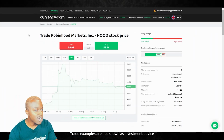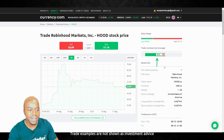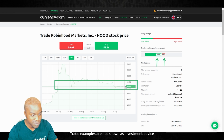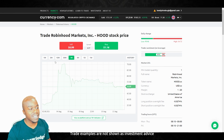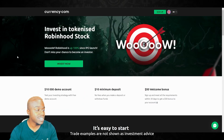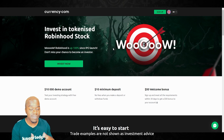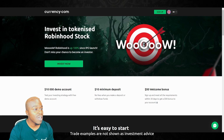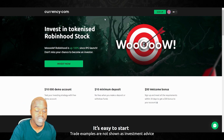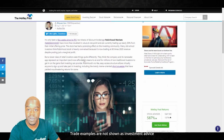And moving on to the video, what we're going to talk about first is the buyers and sellers right now. On Currency.com, it shows 81% buyers, 19% sellers. Price is sitting at a major support down here at about $51. And as you can see, Robinhood stock is fully tradable on Currency.com, all with leverage since the end of July when that IPO just happened and price shot up more than 100%. And I did notice this IPO performed better than the usual ones that do happen, because Robinhood does have a big customer base and a growing use case with more and more people trading. And a lot of investors were waiting for this IPO, but there are more reasons why Robinhood is a good investment right now. Let's talk about those.